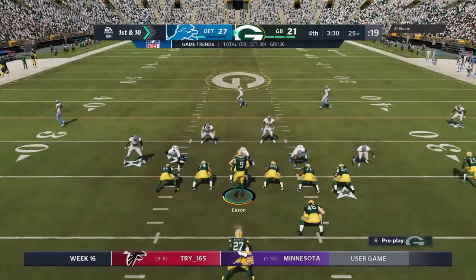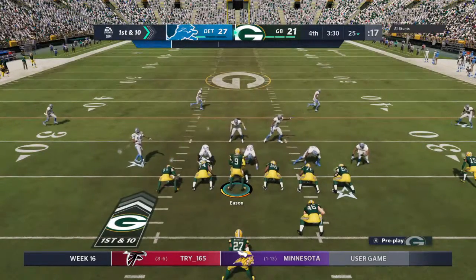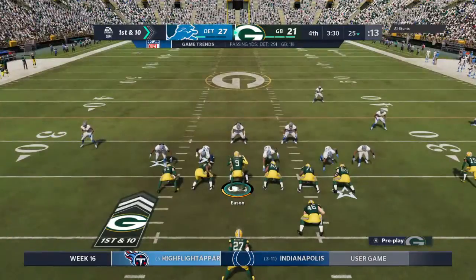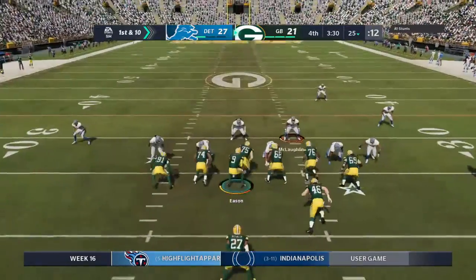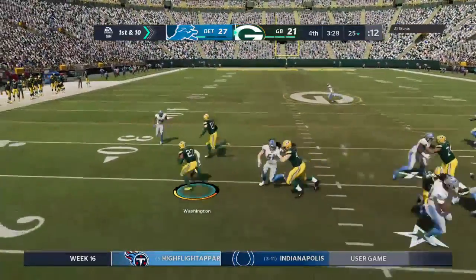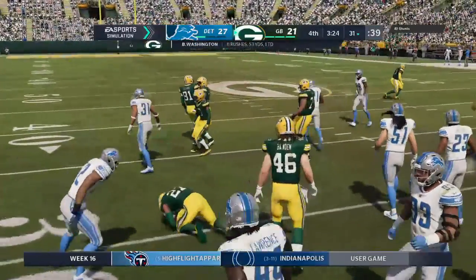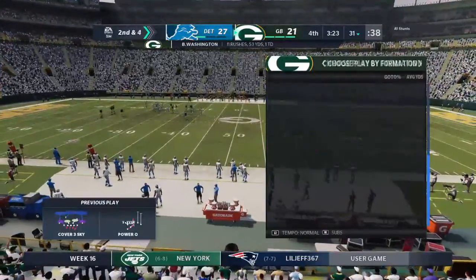About set to get this drive started, the Green Bay offense at the line. And that last turnover could have proven more costly, but their defense only gave up 3. But now answering with a field goal doesn't do them much on this drive. They need to try and find the end zone. And he'll wind up with about 6, up past the 30 to the 31.